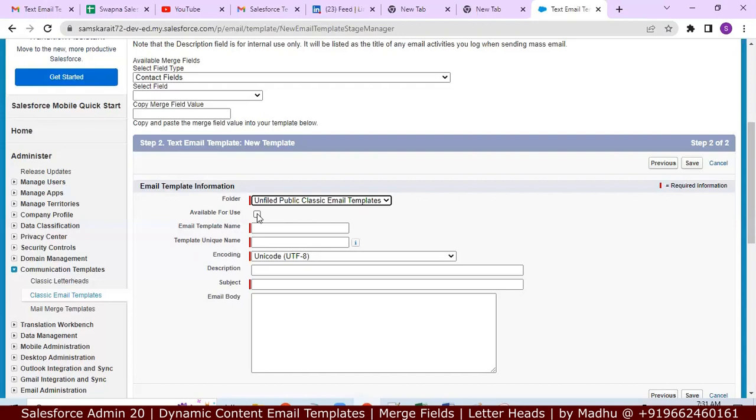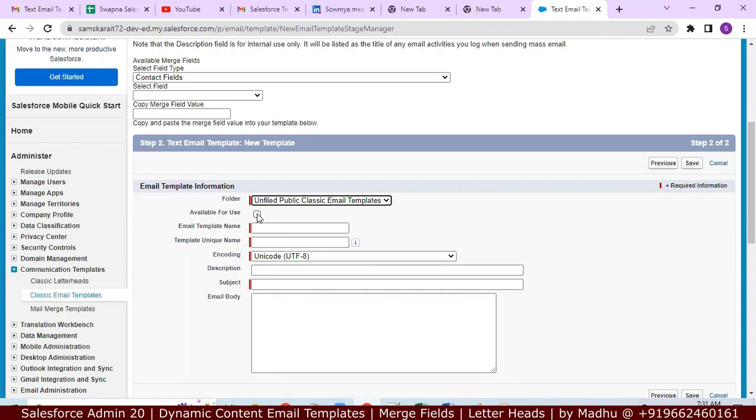In one org, how many email templates can you have?